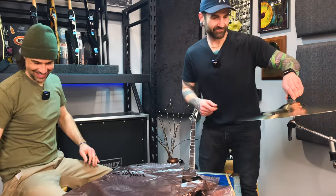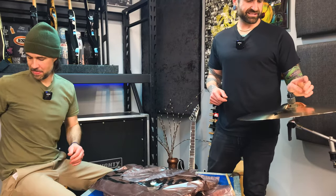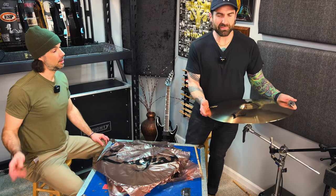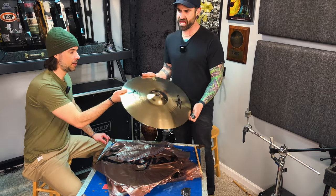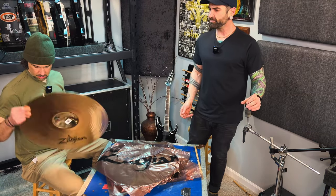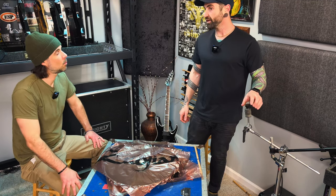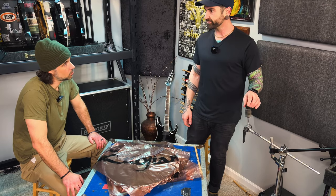So now we're about to hear my more accented crash on my left-hand side. So that's your right hand. This is my right-hand side, my dominant crash. Yeah, absolutely. That's why over the years I have picked bigger cymbals, because I just noticed over time that they last longer. And this one in particular has always been beautiful.